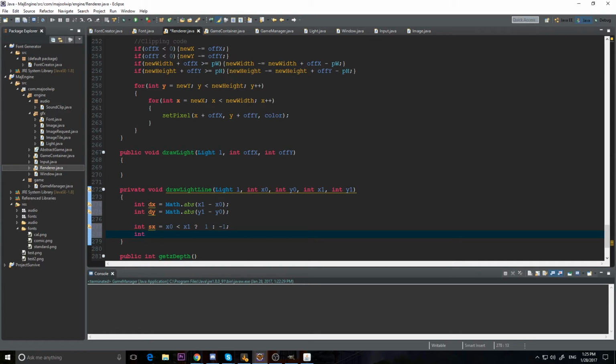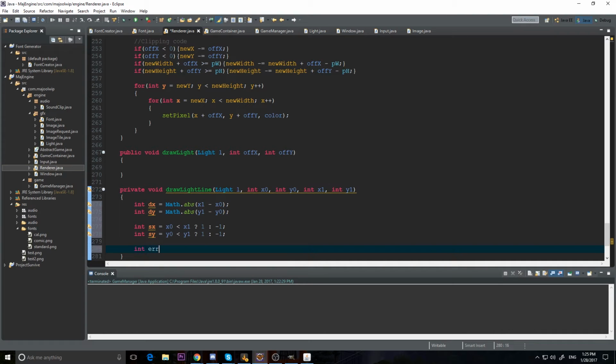And we need to do the same thing for sy equals y0 is less than y1 question mark 1, else -1. Basically this is determining which portion, like are we going in the first quadrant, second quadrant, third quadrant, fourth quadrant. By doing this, we're figuring out which direction we're heading in.